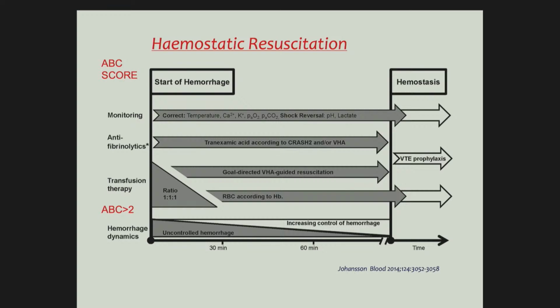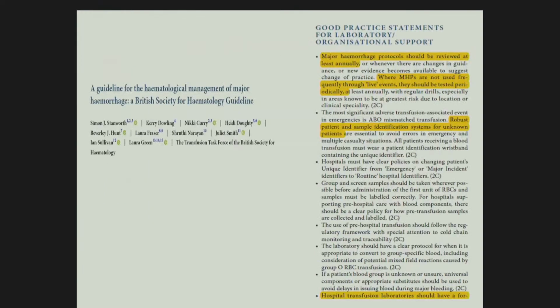So overall, what's the hemostatic resuscitation process? We can start with O negative, unmatched red cells in a ratio of 1 to 1 to 1 or 1 to 2 to 1 for plasma, red cells and platelets. But at the same time, we would implement viscoelastic testing to give us better guidance on appropriate use of blood and blood products.